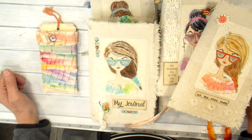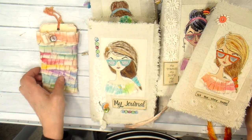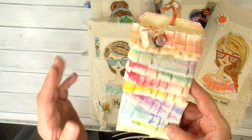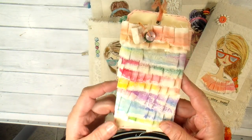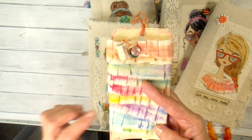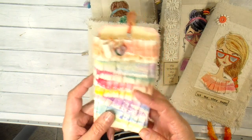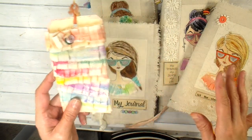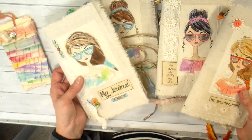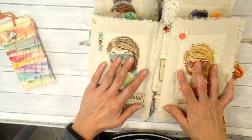Hi everyone, it's Julia. This week I've been working on some ruffled muslin ribbon. I'm going to show you in this video how I paint this, a little bit about my packaging. These will be in my Etsy shop and also in my little summer shop. And then I'm going to also show you how I use little pieces of this in some of my handcrafted journals. And I got a few of those made this week as well.